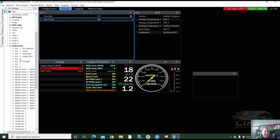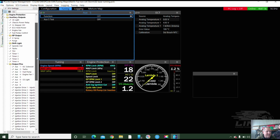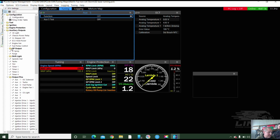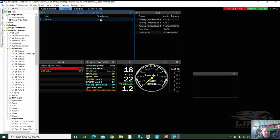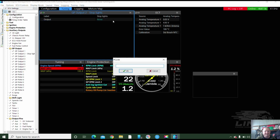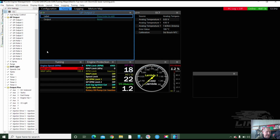Yes. Okay, so let's see. I can't get in. I can turn it off, but I can't turn them on. Right. Okay. So if we go up here, there's a GP output. And we come down to GP output. Oh, what's this one doing here? We can get rid of that. Output none. The heading wasn't actually on.